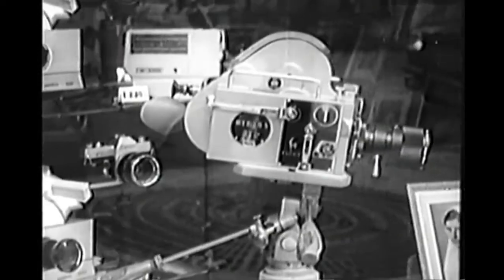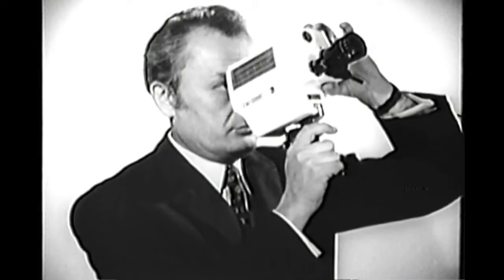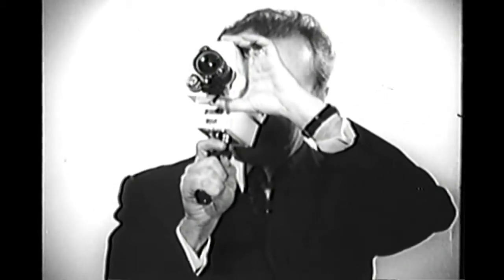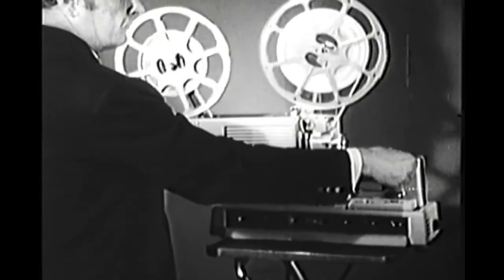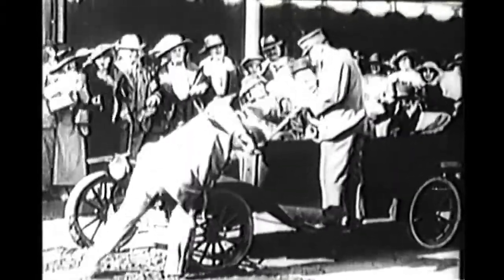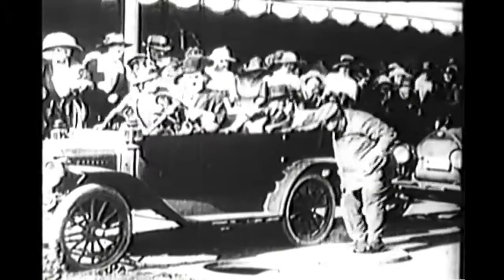9.5 was a French invention, and it's still to France that 9.5 has looked for most of its equipment. There, the gauge is sustained by small manufacturers like André Ligoni, who surprised the photographic world with his S2000, the first cine camera powered by solar cells. He also took the basic design of the Pathé Europe and the sound base from Hortier, and produced the IM250S magnetic sound projector. Very little equipment is made in England, but after a gap of 11 years, they have come into the picture again with package film releases, which are no longer made even in France. And again, the initiative came not from big business, but from two enthusiasts who got together and formed Novoscope.